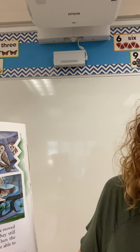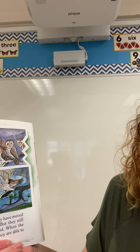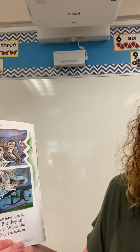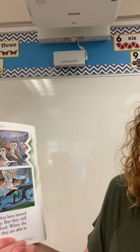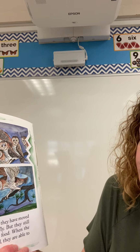When the owlets are 2 months old, they have moved outside of the barn and are able to fly. But they still need their parents to help them get food. When the young owls are about 5 months old, they are able to live on their own. So it takes an owl about 5 months after it hatches to be able to live on its own.